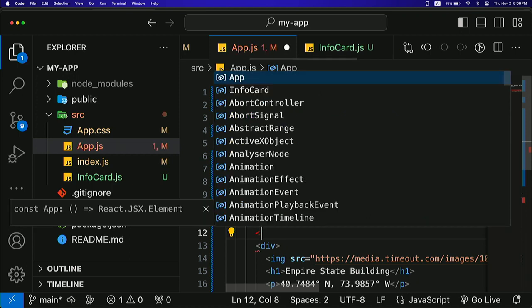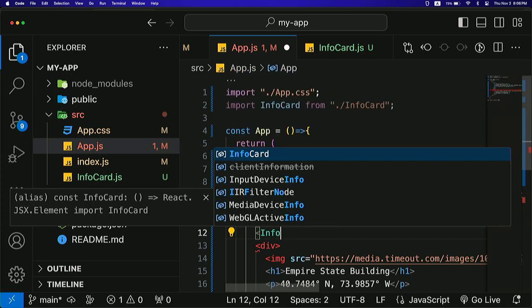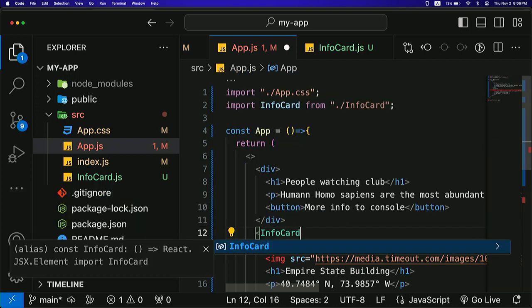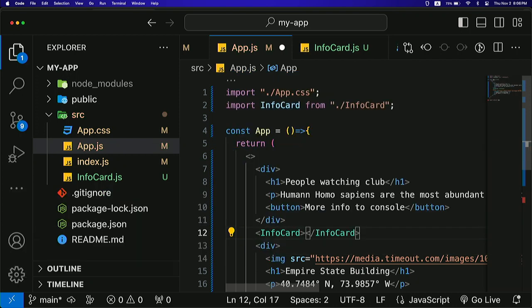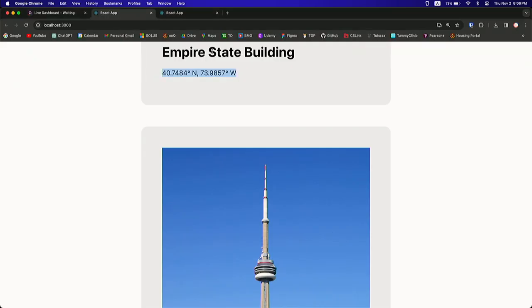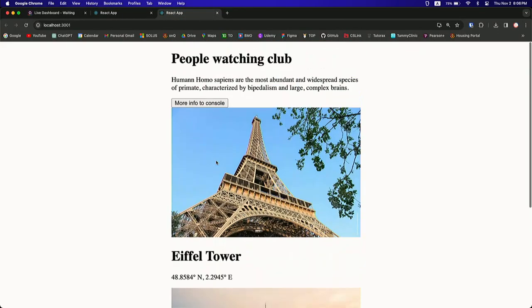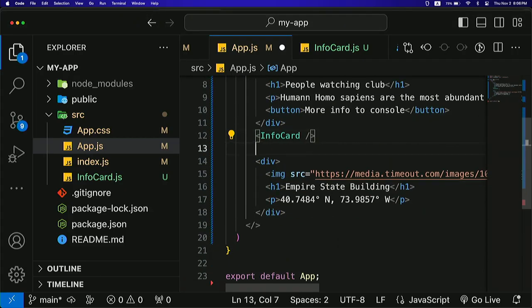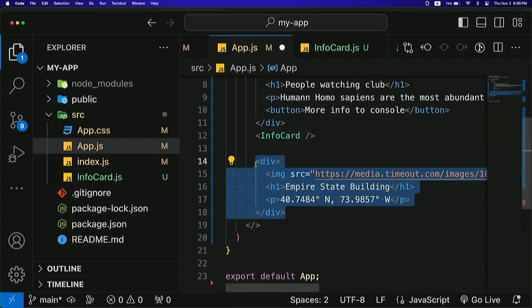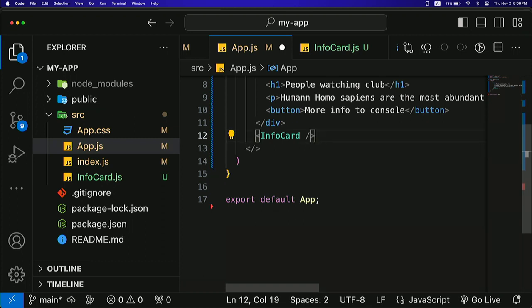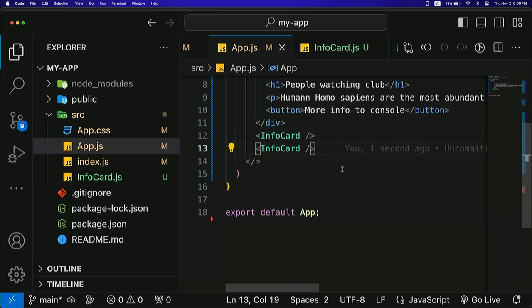So I'm going to open an angle bracket right here and then just write infocard, as if it's its own HTML component. Now, we don't need text in between, so I'm just going to delete that and close it immediately, like so. And if we head over to our site, everything renders correctly. So instead of writing all this junk right here, all I have to do is duplicate this down. Perfect. Much cleaner.